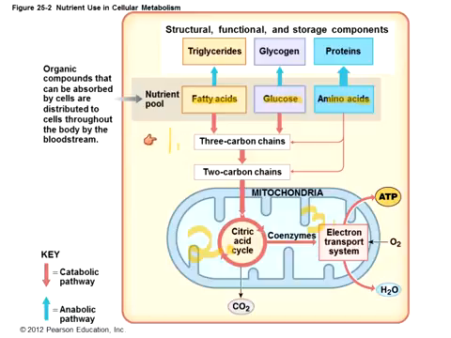Notice that if this whole block is a cell, this first step isn't happening inside the mitochondria. It's happening in the cytosol. Glycolysis does not have to happen in the mitochondria in eukaryotic cells. It happens in the cytoplasm or the cytosol. Then that 3-carbon chain can further be converted into 2-carbon chains. So that's a prep step for step number 2, the Krebs cycle or the citric acid cycle.